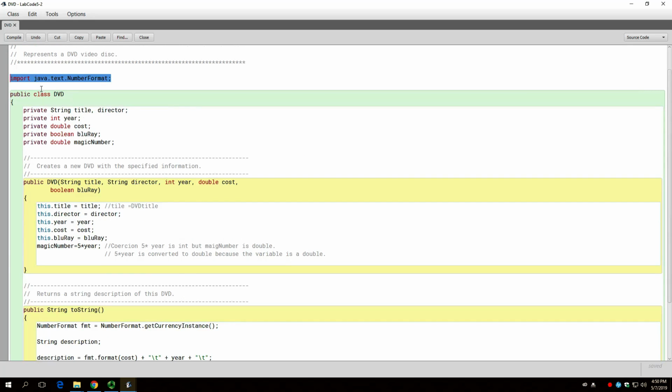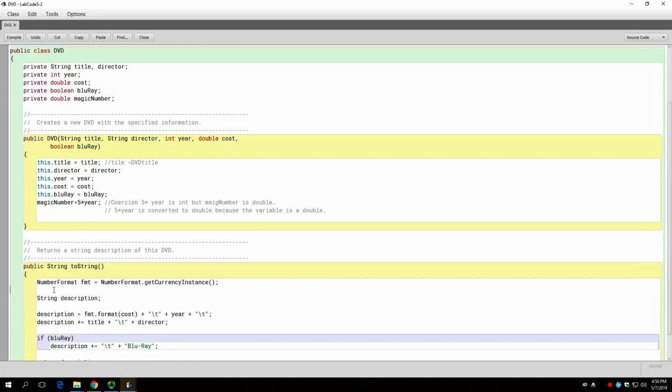When we imported java.text.NumberFormat, it's because we needed it here. The reason for that is that you could have avoided this and just printed the cost without any formatting. So here, the job of toString is to create a string that represents any particular object. So let's think about it this way.